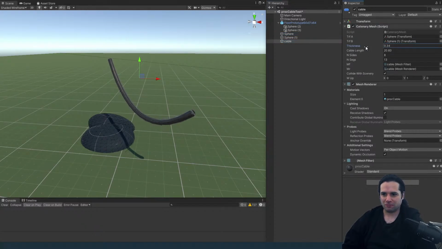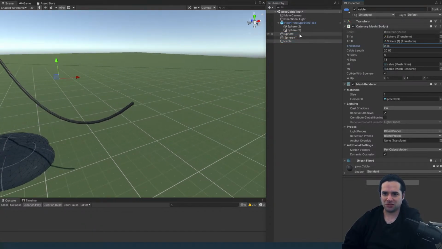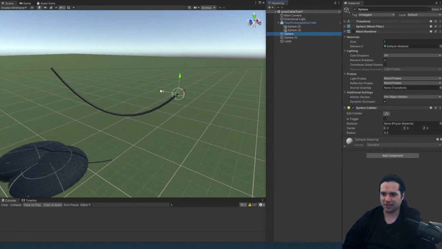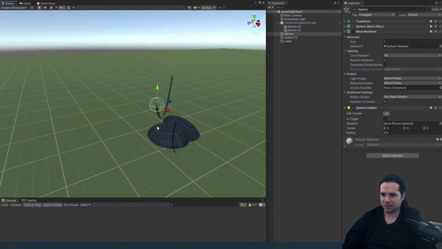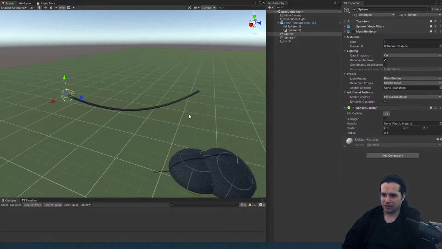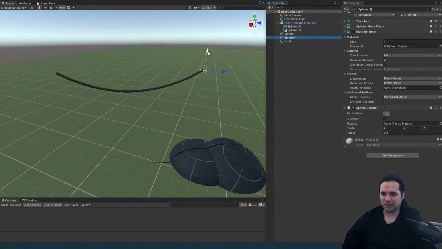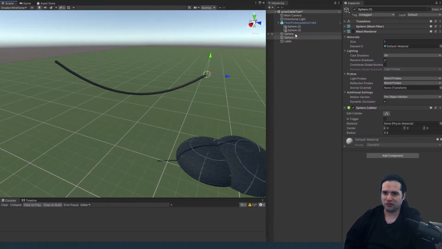And my plan is to use this for anything that needs to be connected by some form of rope-type thing. And this doesn't use interconnected rigid bodies. So it's basically a convincing representation of a rope that doesn't require us to do a chain of rigid bodies. It's a catenary curve.